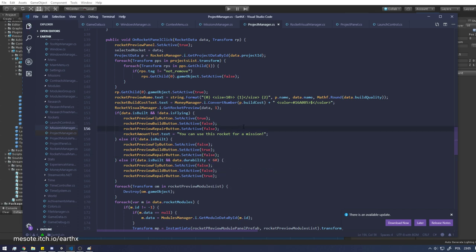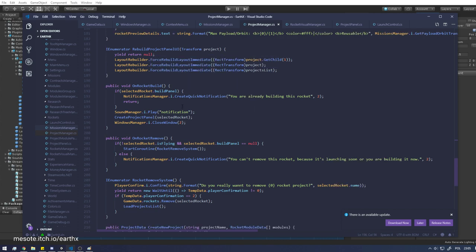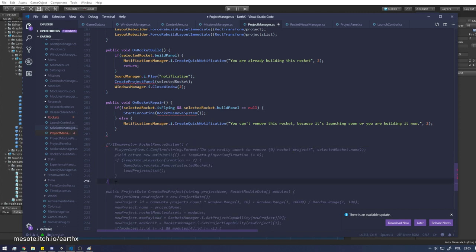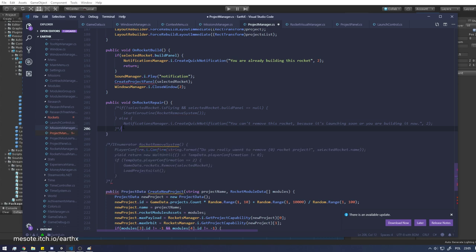Okay, so I think the button system is now done. On rocket remove, I will change the function name to on rocket repair, and I will now just comment that because I don't need it really. And I will also comment that because I just don't need it. Maybe I will need it sometime, but not now.